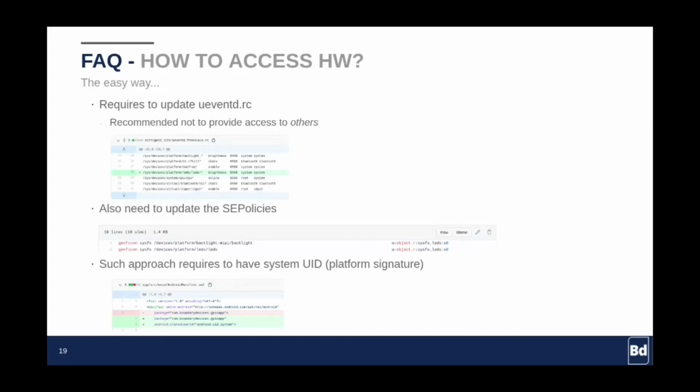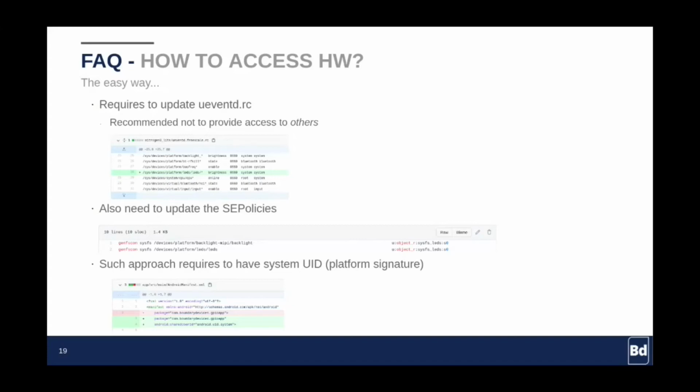That would be the main recommendation, which is going to bring another question, but that's at the end. FYI, about ueventd, it's another good example of what Google redid. Android isn't using udev or mdev. It's using its own ueventd daemon, using ueventd rc files to know how to give permission to some nodes. So from that previous example where I tried to access the LEDs, here I say, for all the LEDs, I want the brightness node to be read-write accessible for system.